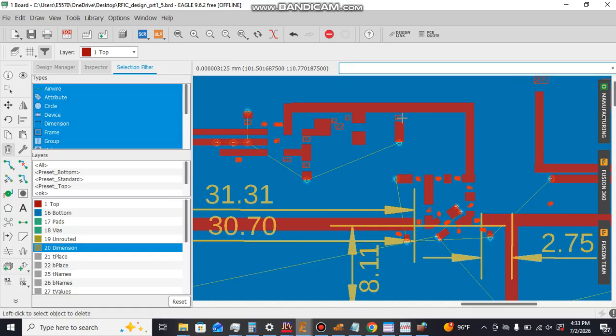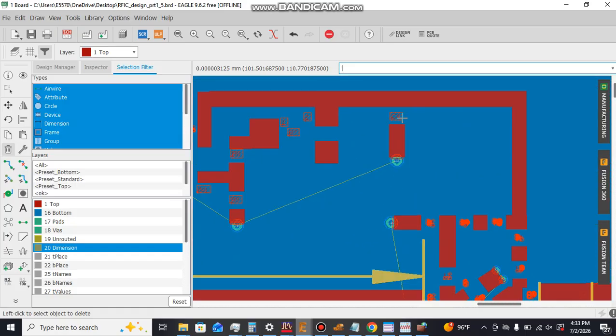As you can see here, I got C4 for the capacitor also here.